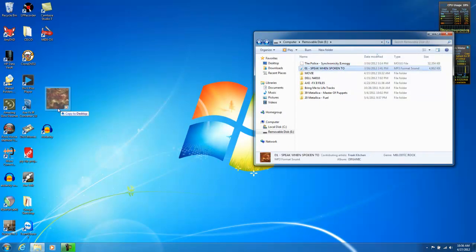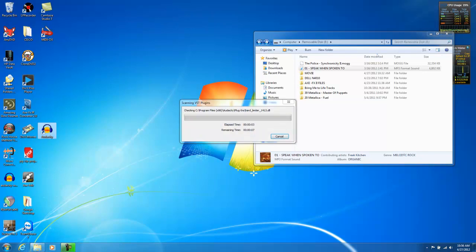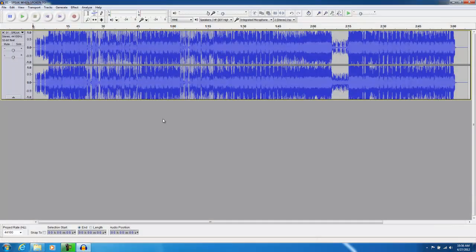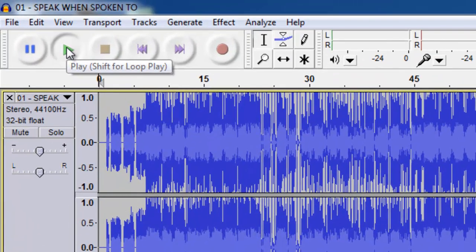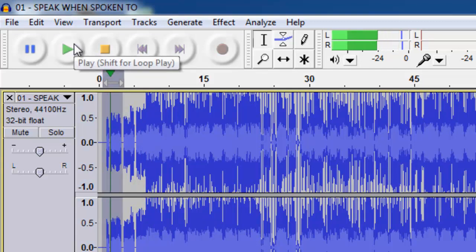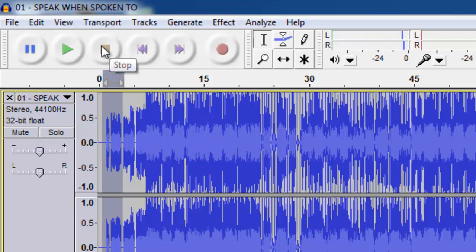I'm going to use an MP3. I'm dropping the MP3 in Audacity. Just looking for that lame codec. So I got the whole song here, but there's only one part that I need, and it's the very, very beginning. So what I can do is either capture this part, then just play it back and forth, and go from there.